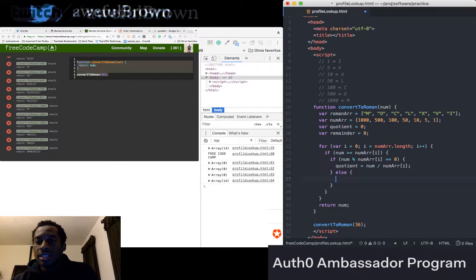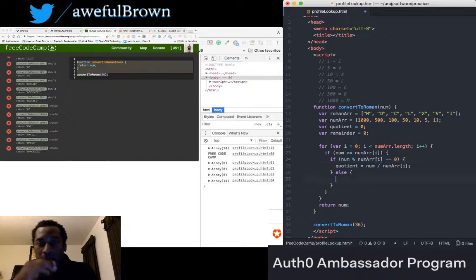If it does, which would return 0, then we set the quotient equal to the number divided by the number in the array. We don't set it equal to the number, we set it to the number divided by the number in the array. Okay. Right.